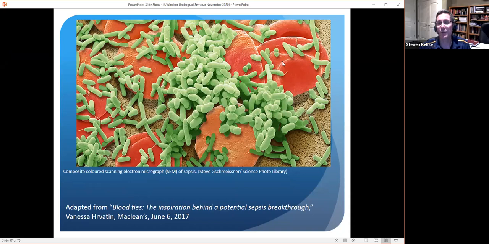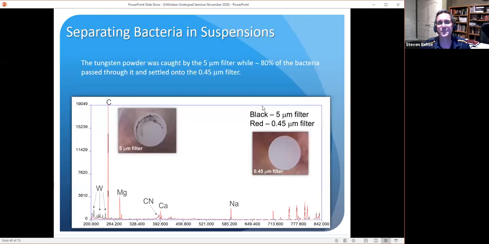The reason we're interested in that is this is what happens when you get sepsis. So that's bacteria in your blood, which you should never have. If you have bacteria in your blood, this is a very dangerous, almost fatal disorder. So this is a red blood cell, which is huge. And this is bacteria, which are small. So red blood cells are about 10 microns. So if we could demonstrate this in blood, we could run this blood sample through that thing that we just demonstrated. The red blood cells would be caught on the top filter. Only the bacteria pass through, and then we shoot and we see the bacteria. So that works pretty good.